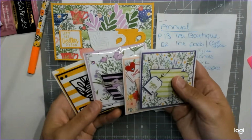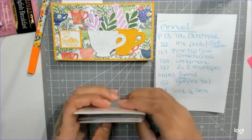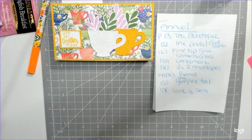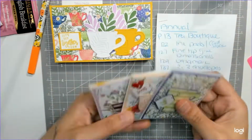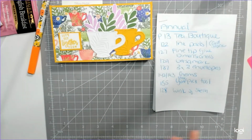But for those who are advanced, you know how to put the cards together and how to use the set. So instead of that being the first video, I'm just going to attach me putting the cards together to this video. When we're done with the tutorial of the box, if you want to continue watching how I put the cards together, you can absolutely do that. So today is going to be the boxes and the cards. I think that'll be a little better video.